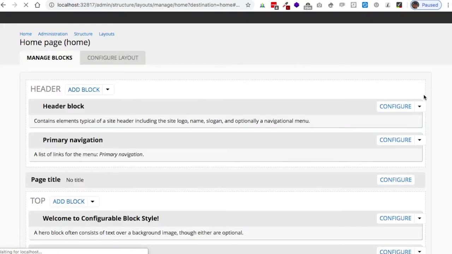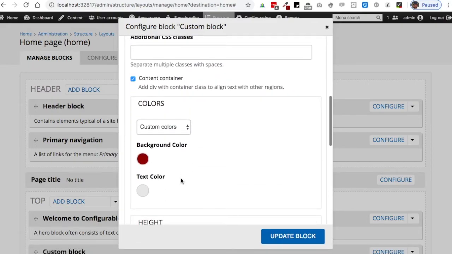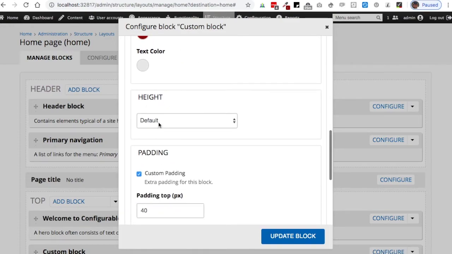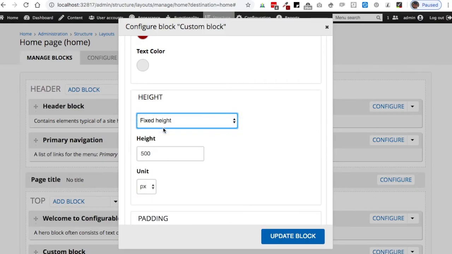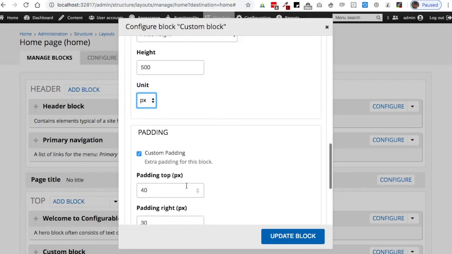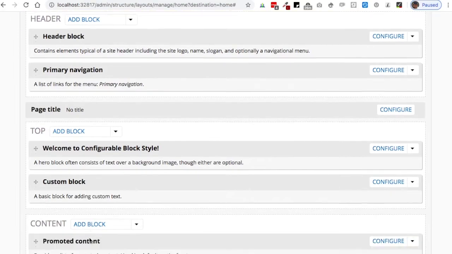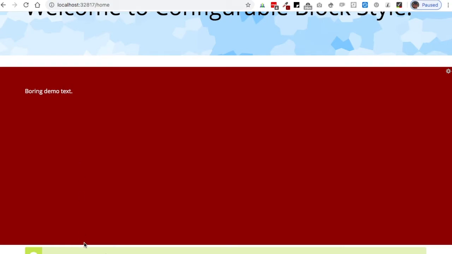We can go back, use the contextual menu. One of the other settings we have available to us is, not custom colors, it's height. Under the height, we have a couple of options. Fixed height, we can set the block to be a specific height, and we can pick different styling units if you're familiar with those. Pixels is probably the simplest for most people. And I think that's all we're going to do. Let's set that to be 500. Look at the effect of that. And now, boom, our block is a minimum of 500.